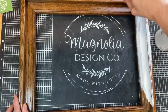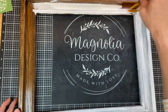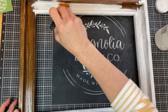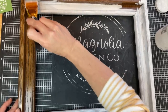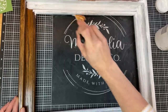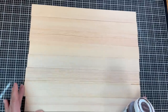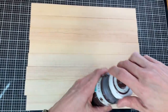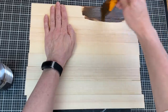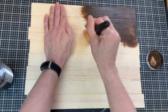So I'm taking my white Waverly chalk paint, and I'm not worried about making it completely covered. It's okay if some of the wood shows through, but I am going to do 1 or 2 coats of this, just like I said, to cover up that shiny wood. And then once I get that all painted and it's dried, I am going to spray it with a matte clear spray.